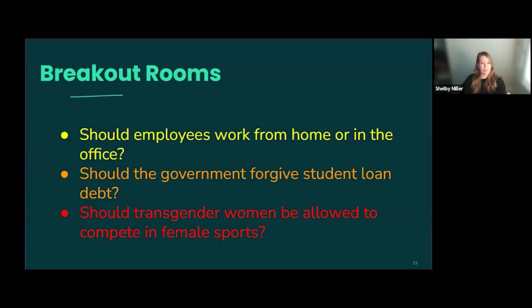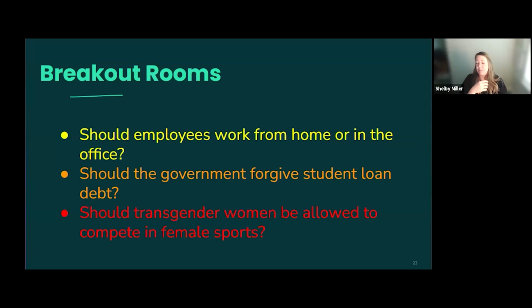Envision yourself entering a conversation about one of these topics where you might have a pretty strong opinion. You want to ask yourself, how do I practice perspective taking in this conversation, right? So I have a low level to high level conversation. There were so many more, I could have put a million red ones on there. Red means you get maybe a lot of emotional impulse reactions, right? It's a little more sensitive of a topic. Maybe the work from home thing isn't, right? But any of these are examples that someone's going to have a perspective on.